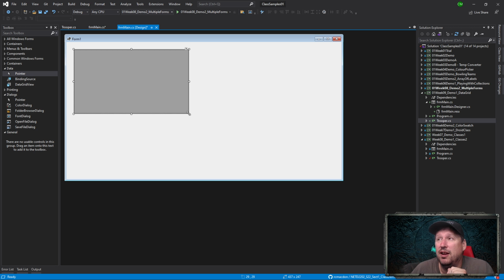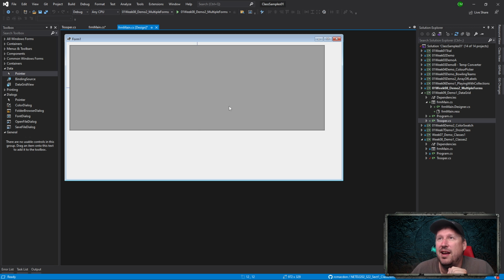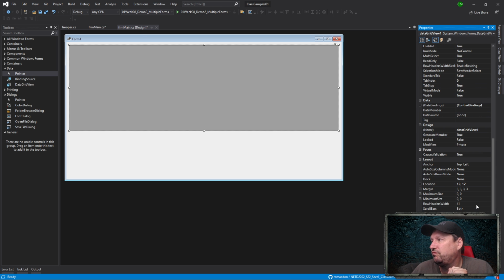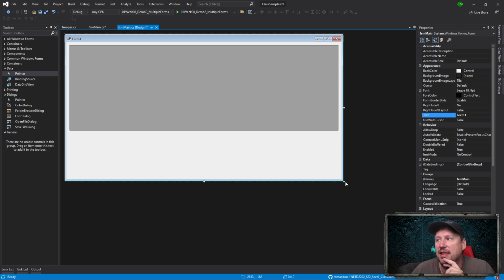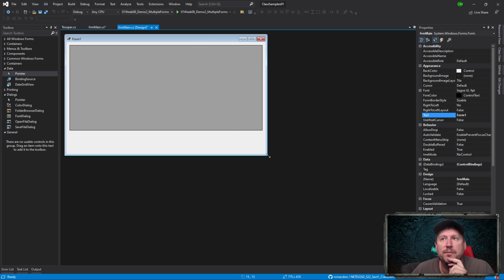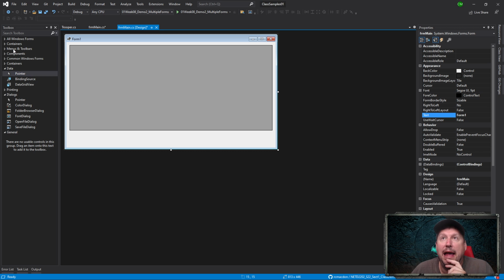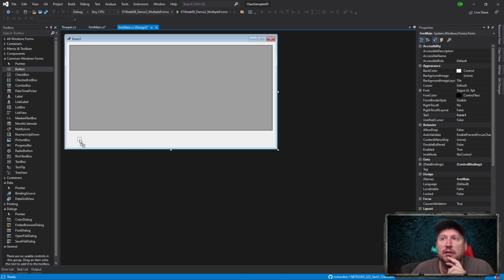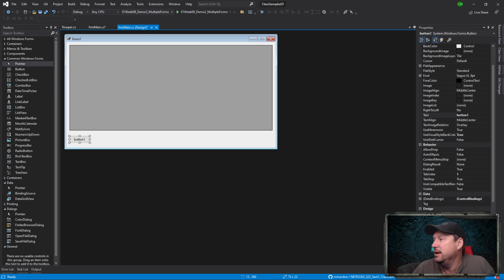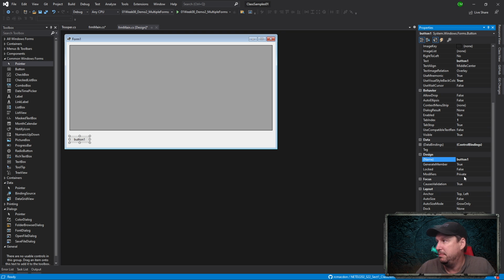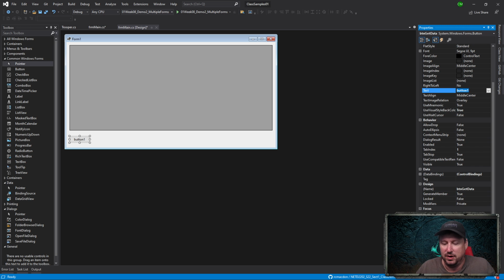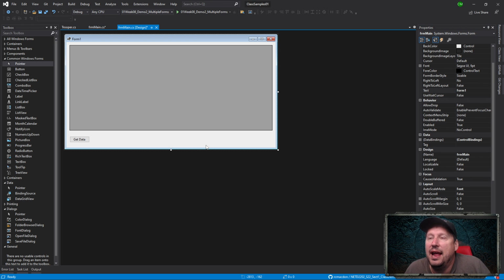So all I really want to do is just throw this grid on the form. I'm going to snap it to the top corner, snap it to the right here, set my properties. So I'm going to anchor this to the top, left and right like that, and that way now it stretches and moves with the form. Okay, and then I'm going to add a couple of buttons here from the common Windows forms. Grab one button here, and let's go ahead and rename this button to btnGetData, just for lack of a better name. All right, and on the button we're going to say Get Data. Right, and that's all that's going to be for now.